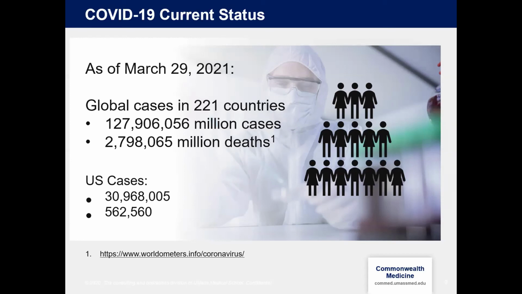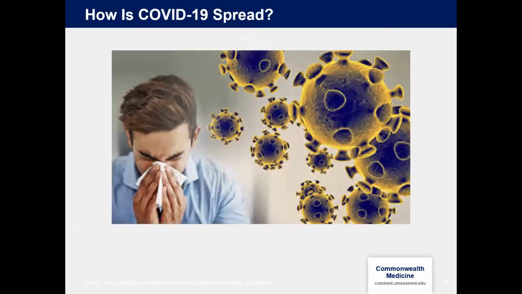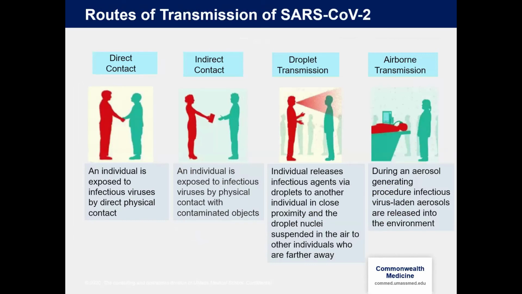But if you want to keep on top of the statistics, this is a great website, Worldometer, and you look for coronavirus, but it will give you everything that's going on in the world, how many cancer cases or any other kind of statistics you might need for a project, and you're looking for stats on what's going on in the whole world. So how it's spread is by 4 different routes.